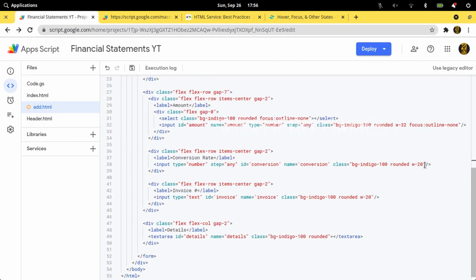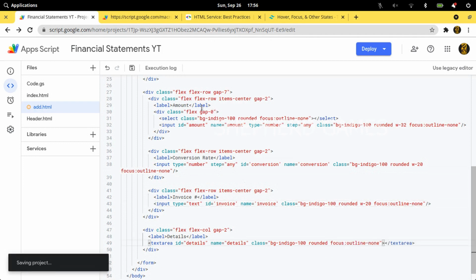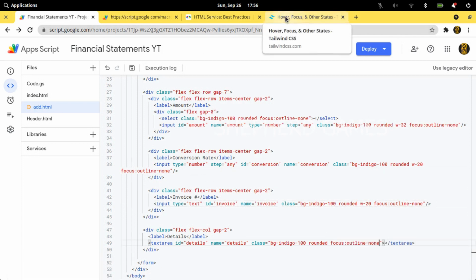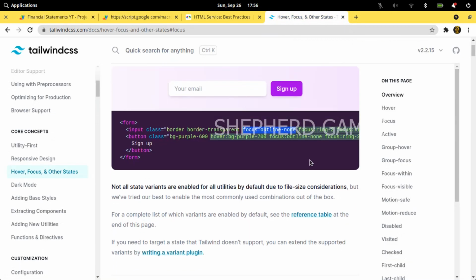Where are the other items? Okay, if you want to have a different focus, you can also work on that. You just need to add focus ring of 2, and you can also add a color, border transparent or focus ring purple 600.